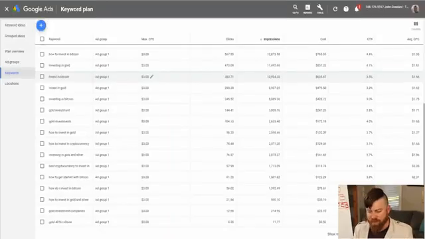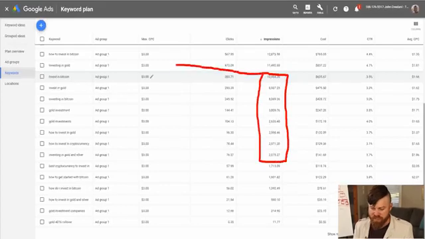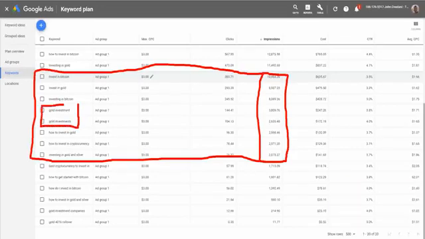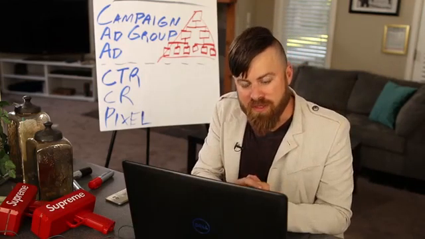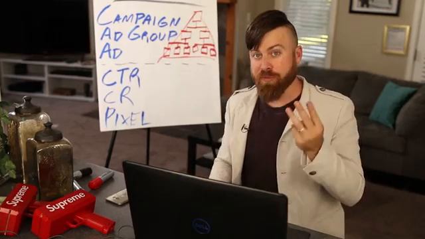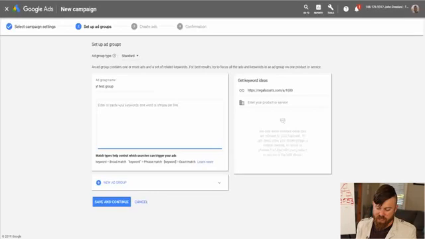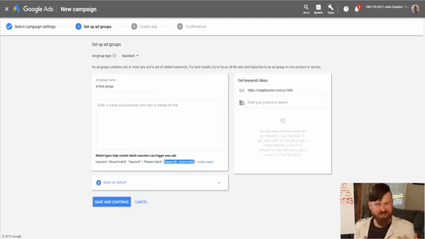So let's check this out. The keywords I would be interested in creating ad groups around are these keywords. And as we can see, I'm going to focus on this for right now, gold investment. Now, the way I would do this ad group is I would do 3 keywords, as the very basics. You can see right here, there are 3 match types. Don't worry too much about how this works. It's a much longer explanation of how match types work, but you can click this button if you really want to learn more about this.